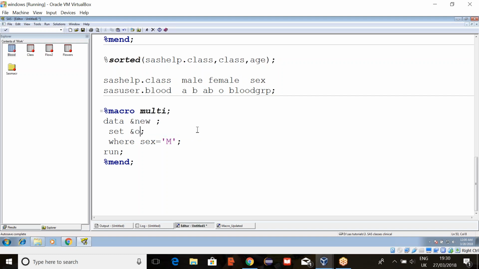And copy from the old dataset. And here this variable also varies, right? Here it is sex and here it is blood group. So here also declare one macro variable, and the value also differs. So just one macro, and pass them as parameters here, like old equals to new, and then what else? Var and val.